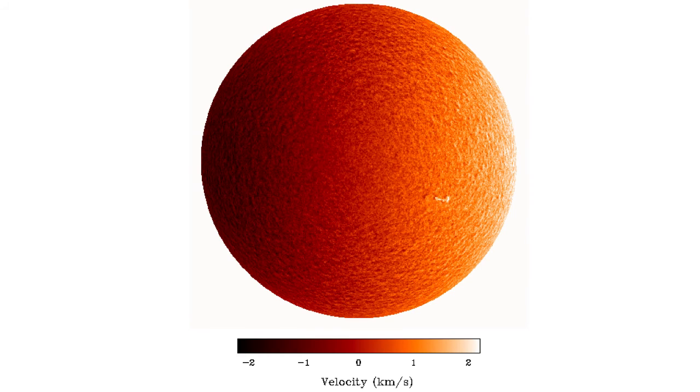So what that means is +2 kilometers per second is going away from you, I think, and minus means the opposite, towards you. So what that tells you is the right side is going away from you and the left side is coming towards you. So that means it's spinning. Let me repeat that. Opposite Doppler shifts on either side tell you that it's spinning.